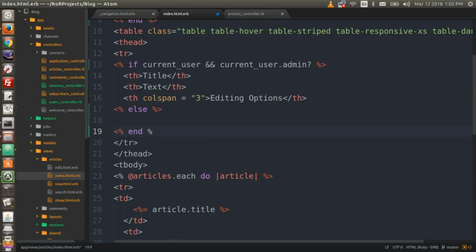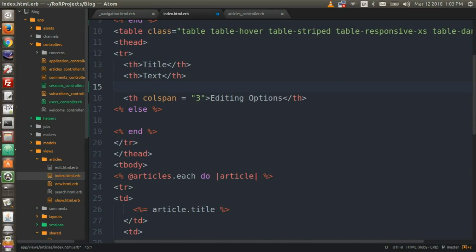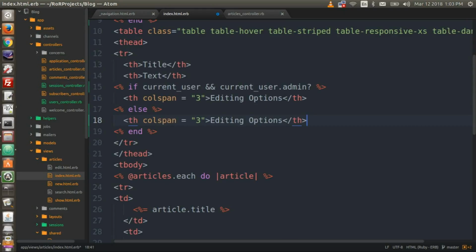Okay, and actually let's copy this. I'm going to put it above the colspan equals 3 because that's for the show, edit, and delete. Okay, let's copy that and let's paste it below. And instead of 3, let's give it a 1. And this can say show articles or show article.